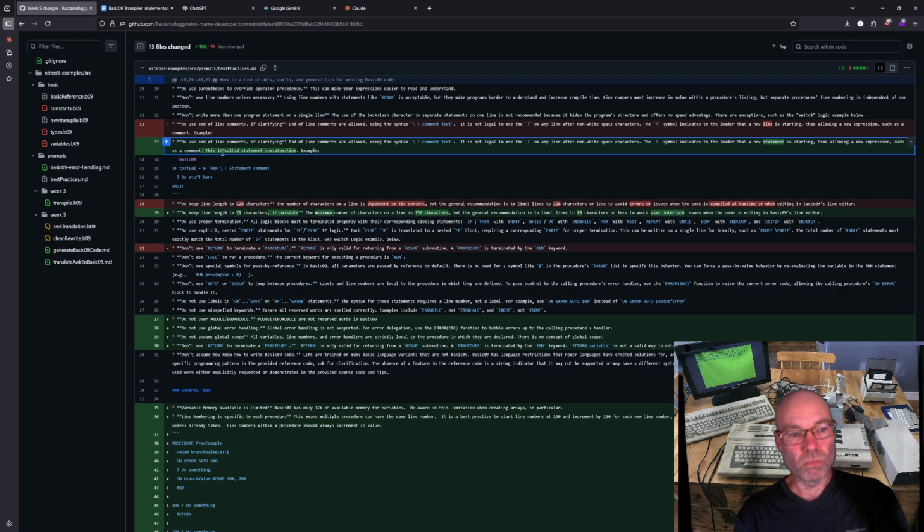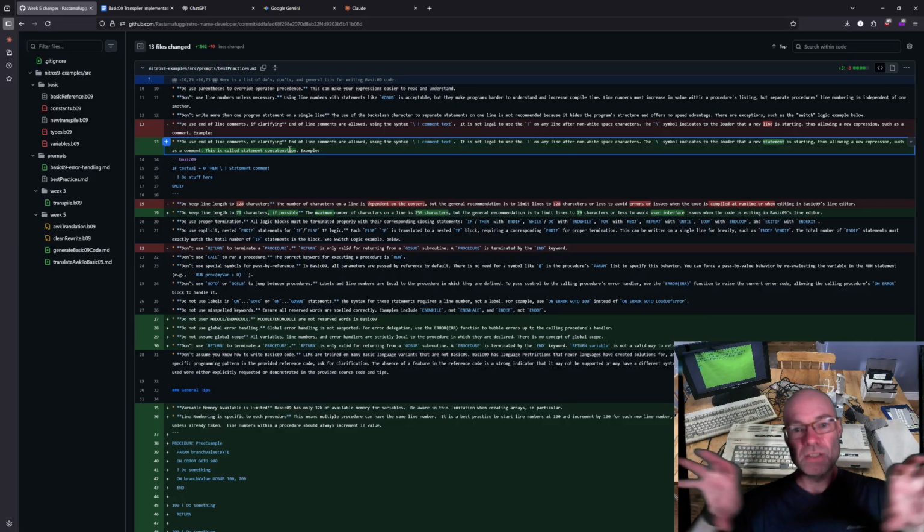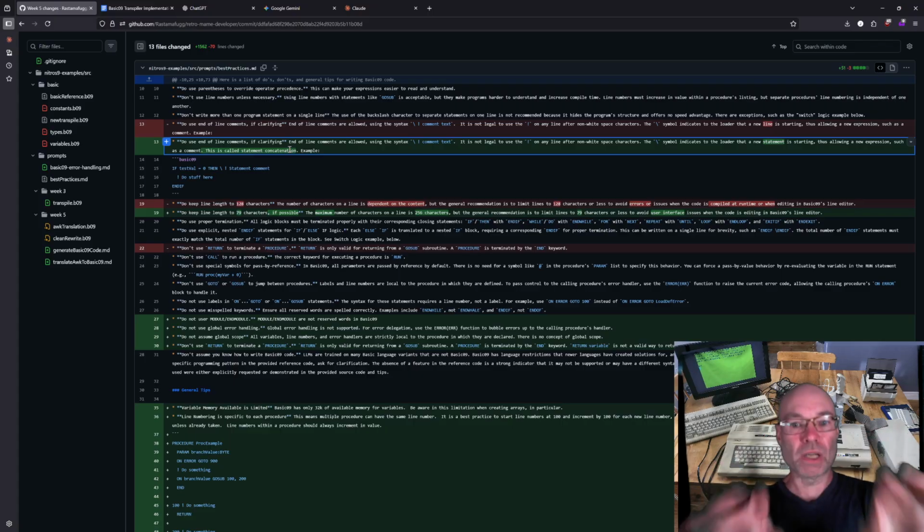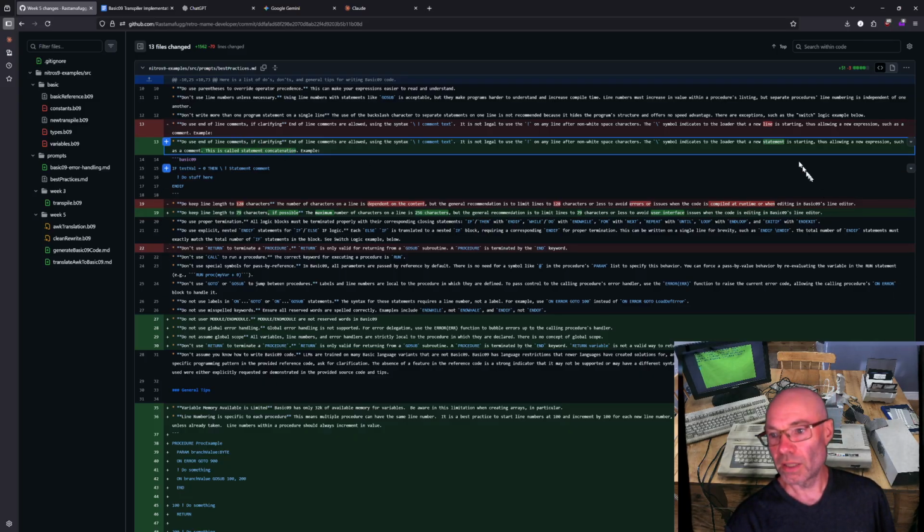So after reviewing both the video and the notes, I made a couple of tweaks to the language in here, like statement concatenation. The backslash separator on a line isn't a trigger for Basic09 to go to a new line. It actually concatenates the two lines into a single Basic09 source line in the editor. So that's just what I added in there.